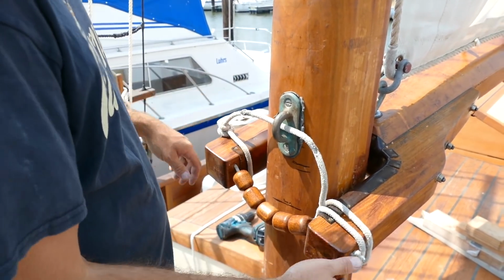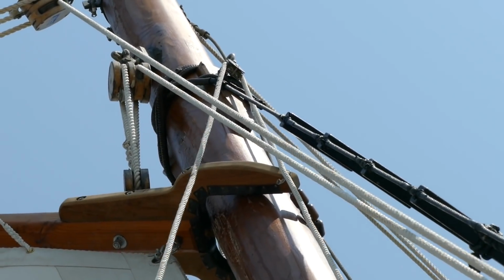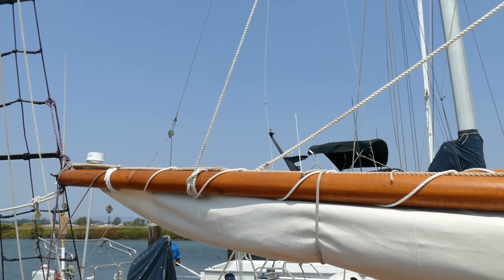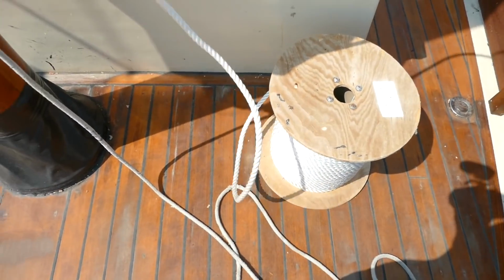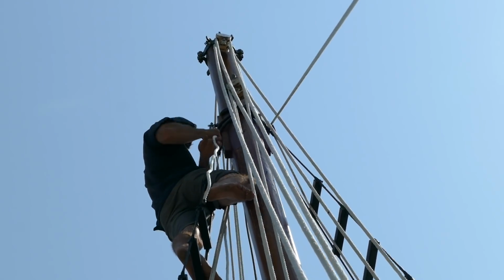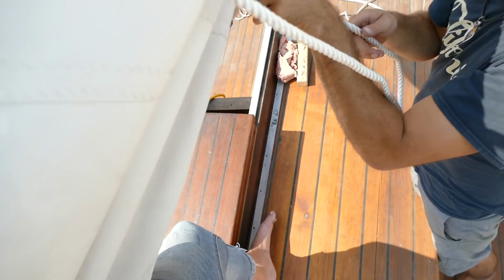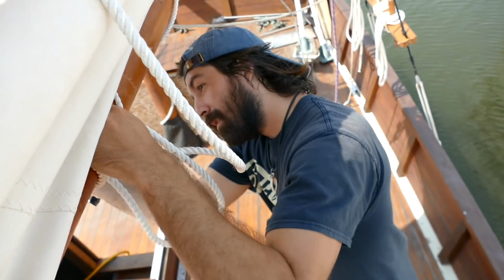Temporary boom bridle secure, Garrett runs the starboard topping lift, which runs through a block on the hounds. Yeah, power the hips over here. And you're doing what, a double clove hitch? I'm doing a rolling hitch.